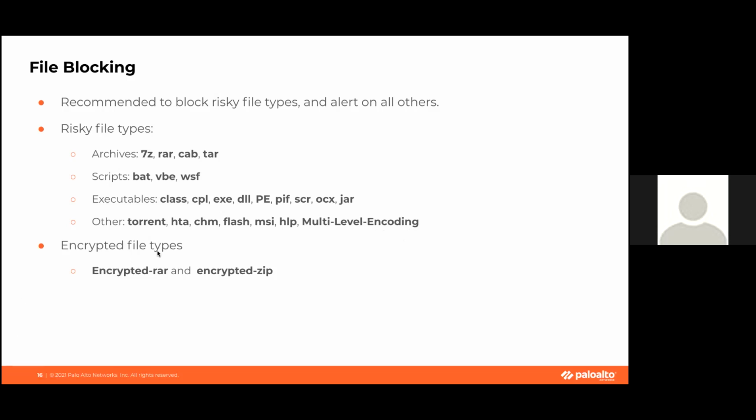Last but not the least, encrypted file types are recommended to be blocked, so RAR and zip. The reason for this is if the files are encrypted, it means we can't inspect them, Wildfire can't inspect them, so we don't know what's inside. And with that, they're risky. And also we've seen malware actors use them. So they might send two emails, one with the RAR, another with the password or with the zip. And this is something that there is no way to inspect because the encryption is protecting them.